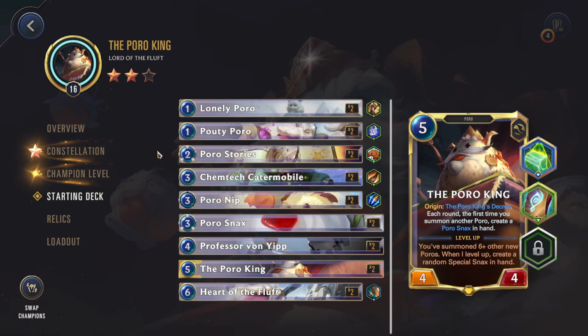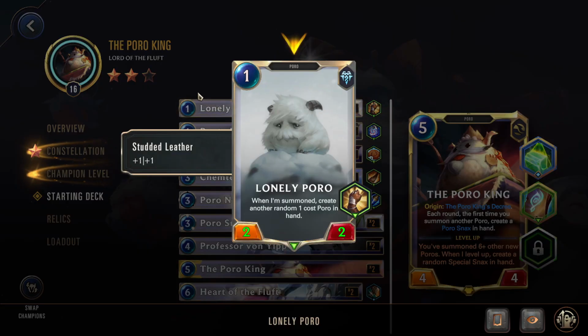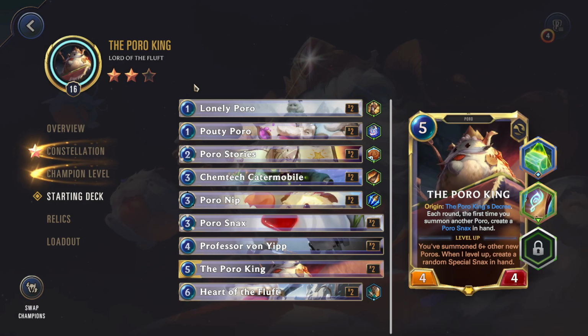Speaking of impactful, holy. I feel like the Poro King doesn't have too many good builds or fun stuff. I think the Chemtech Duplicator is like the best thing. And then maybe trying to reduce his cost so he gets out in the field earlier. But the fact that this would give you the Pouty Poro, which is a draw 1 in the deck, right? And then the Lonely Poro, which summons itself and then gets another random 1-cost Poro, helping you get closer to your thing. I actually feel like that's really, really good for the Poro King. I think that that's amazing for Poro King.